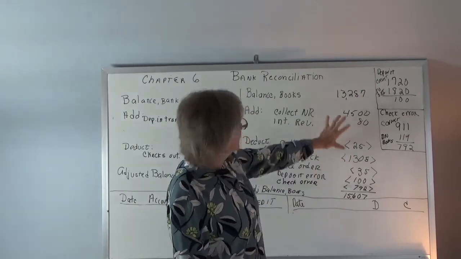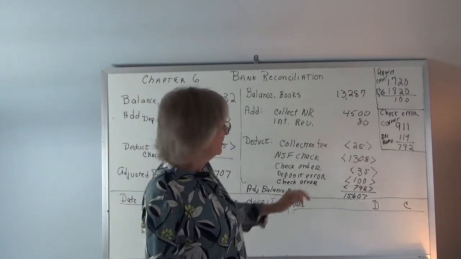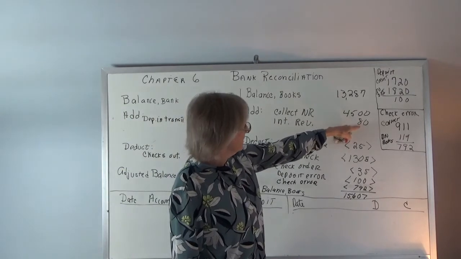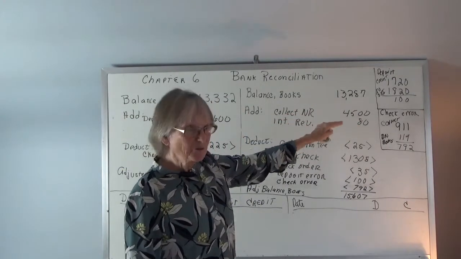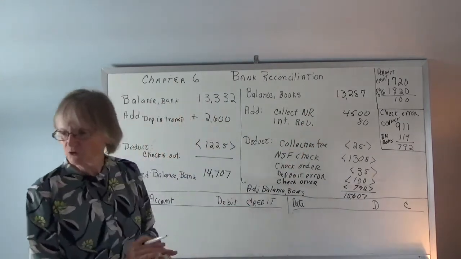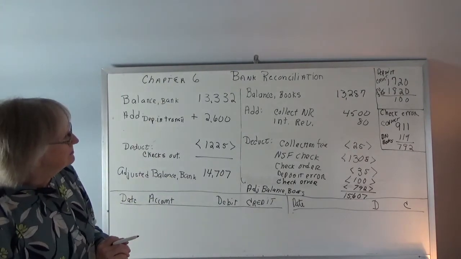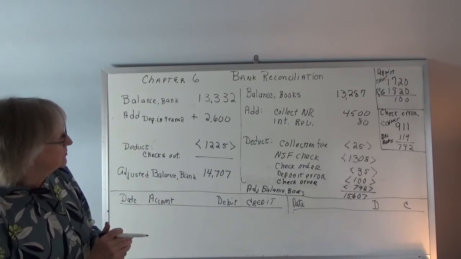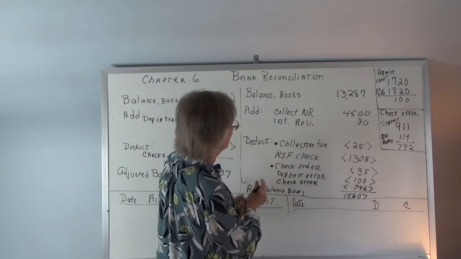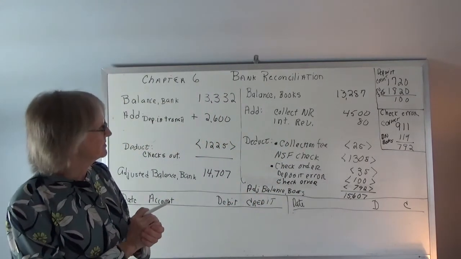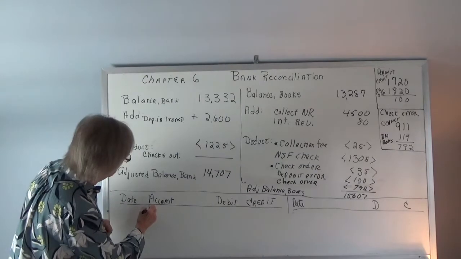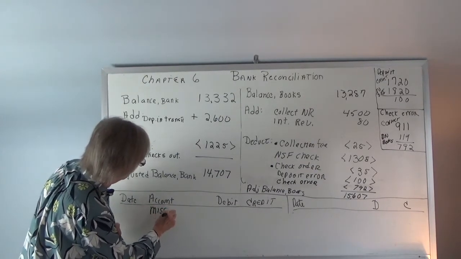So every item that gets adjusted on the book side needs a journal entry. So we would be debiting cash for the $4,580, and we would be crediting note receivable, and crediting interest revenue. And then down here, we could have miscellaneous expense. You could combine these two for miscellaneous expense, the check order and the collection fee. It really depends on how the company does things. I'm going to combine them here just because I don't have a whole lot of room. I'm just going to call those both miscellaneous expense.